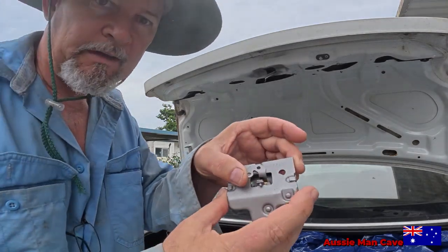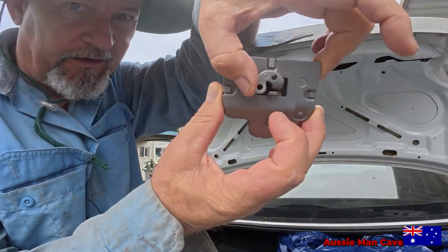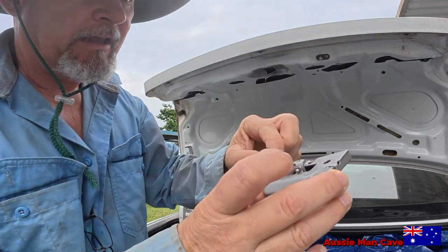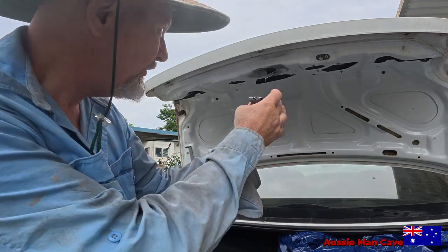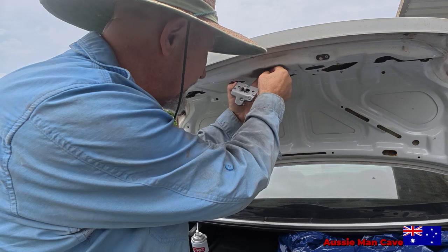Okay, so here's the locking mechanism. It does have a spring internally. Don't know if you can see it on the camera there. There's a little spring. I'm pretty sure it went that way. And you've got the two little arms up here.